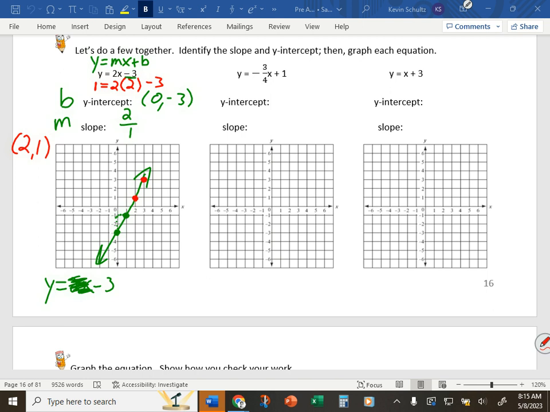It appears that this ordered pair is on the line as well. 3, 3. Let's test it. 3 in for y. Our slope of 2. In this case, our x value is also 3. And we're subtracting 3. 2 times 3 is 6. 6 minus 3 equals 3. The equation works. Any ordered pair on this line you can plug in for x and y, and it's going to make the equation true. And that's how we'd have to graph it using a function table if we didn't have slope-intercept form. But now you do. So life just got a lot easier. You're welcome.